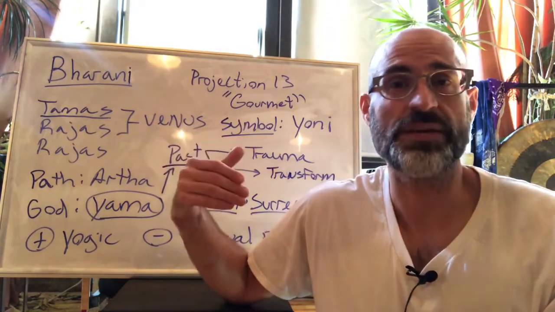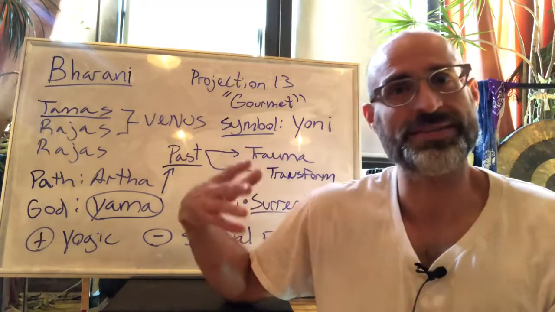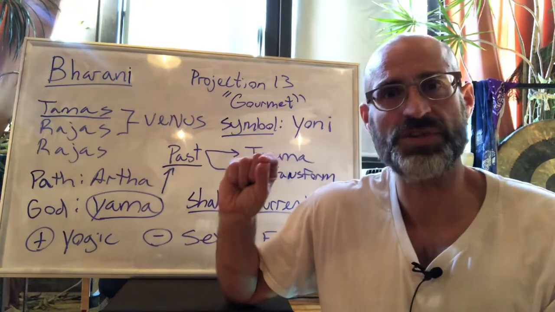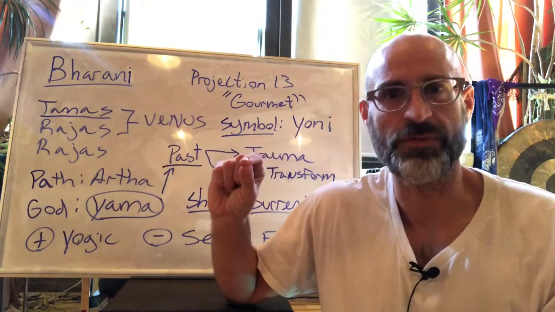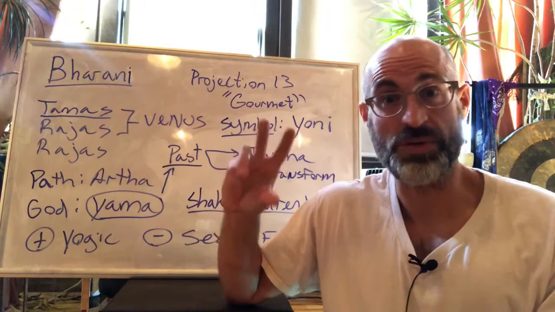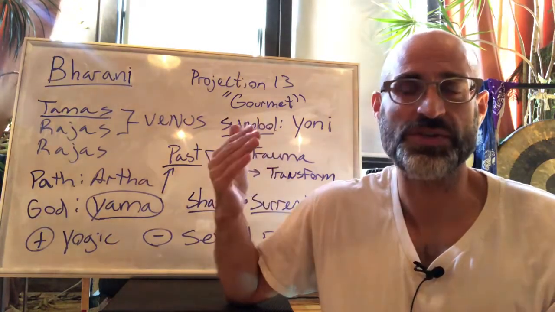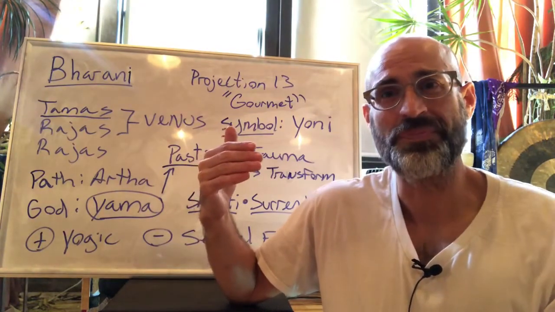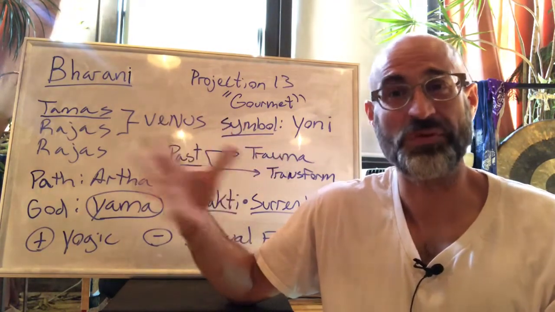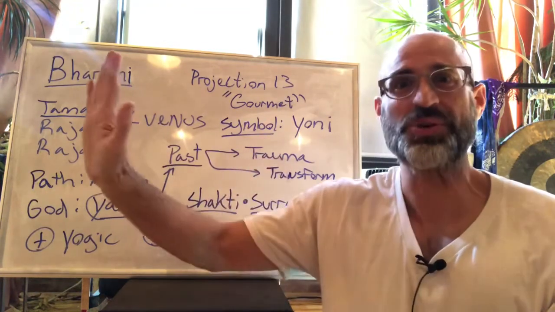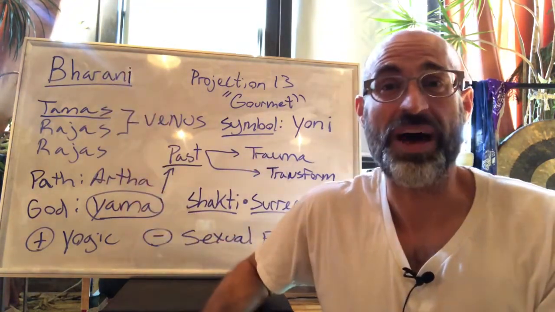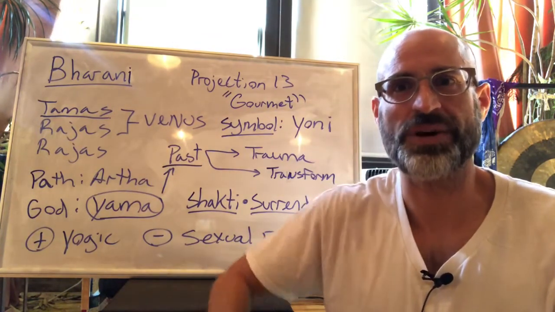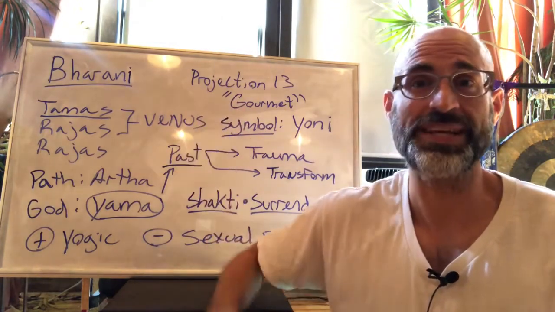All this sensitivity that this particular nakshatra grants these individuals means they become very, very fine-tuned to those situations which are helpful to them, and they respond well to it. So show these individuals kindness, helpfulness, and they will open up. Again, if you are not reflecting those attributes, they'll push you away. So with all that, let me show you in the next segment how I connected Bharani Nakshatra to Projection 13, the Gourmet.